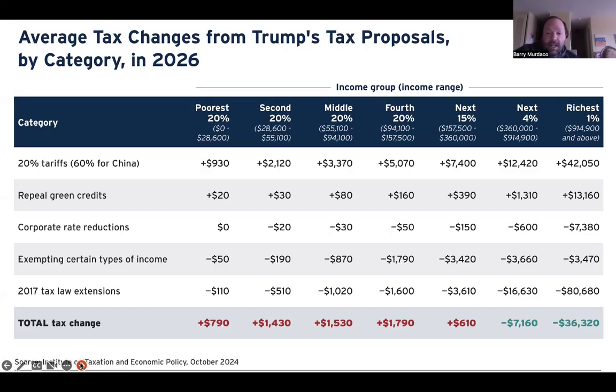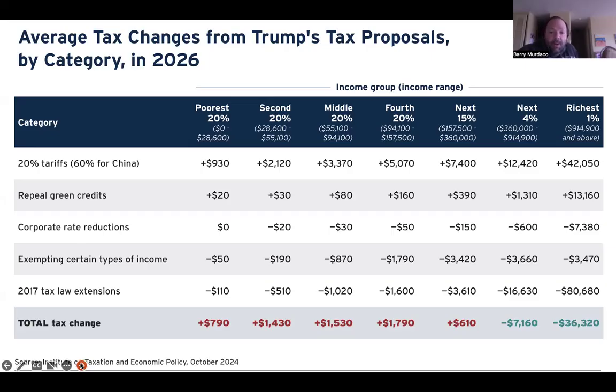When you see these positive numbers at the bottom, that means the net increase in prices that people will have to be paying. And so basically what happens here is that most people will be losing money. They will save a little bit of money on taxes, but the price increase that they will be facing will more than compensate for whatever money they're saving on taxes. The only group that will still see a net benefit from this will be the richest 1% and the next 4% underneath them. They will see such a massive tax reduction that, even though they will be paying higher prices as well, they will still come out with a net benefit, whereas everyone else will see a deduction of their income.